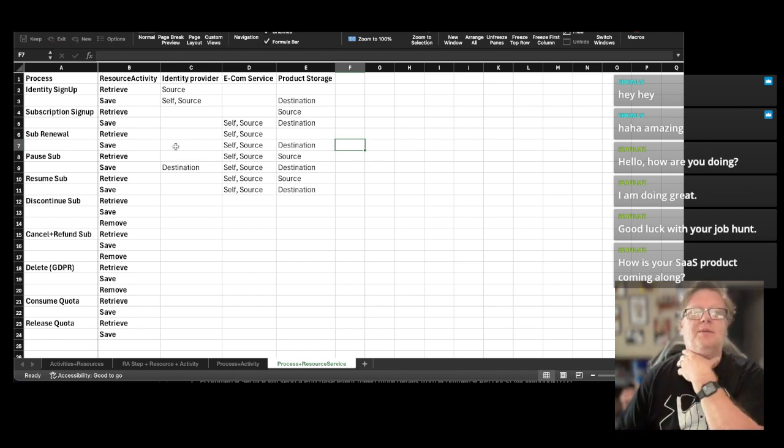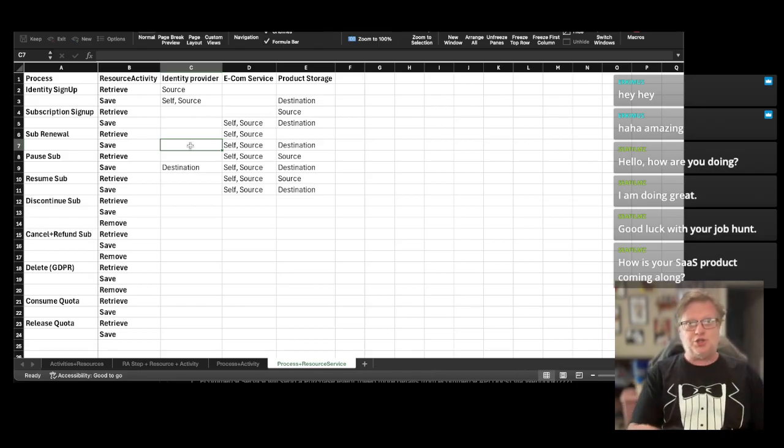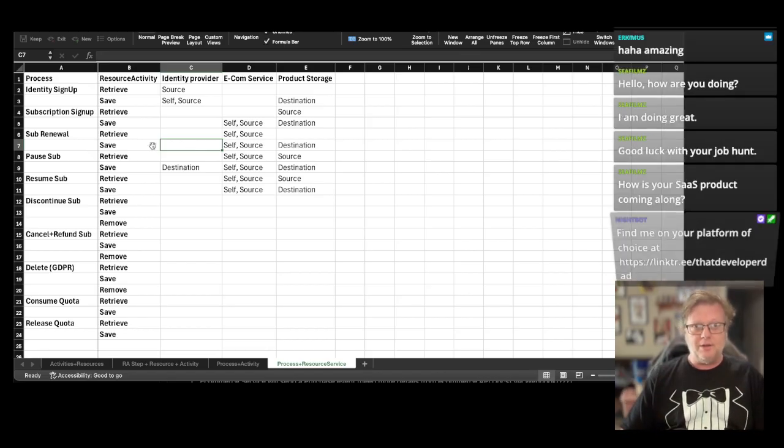This is all preparation for me automating the software on my side within the product or within the product's systems to handle e-commerce events that are going to be raised to me by the payment provider service that I'm going to be signing up for shortly. So sub renewal, we don't really update anything here.